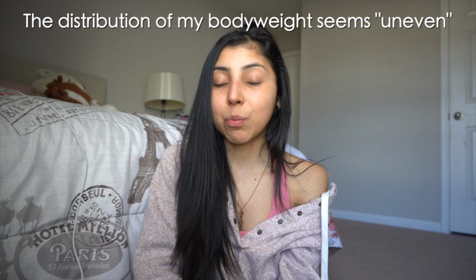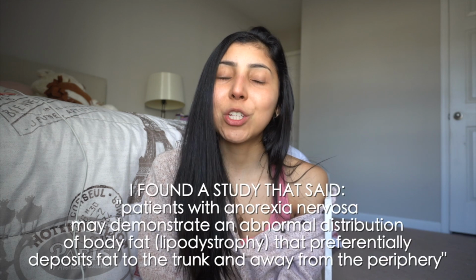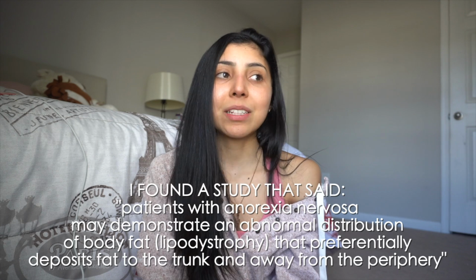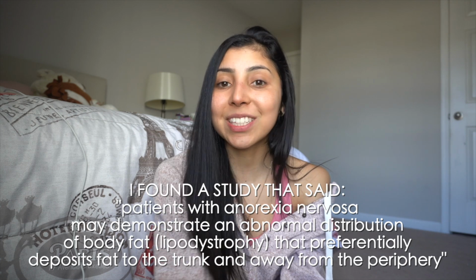I am right now in the process of gaining weight, and actually my weight gain has all been going to my stomach, which makes me look like a baby kind of. So my stomach looks a little bit bigger and my legs and my arms do not look as big, and I am very insecure about it.